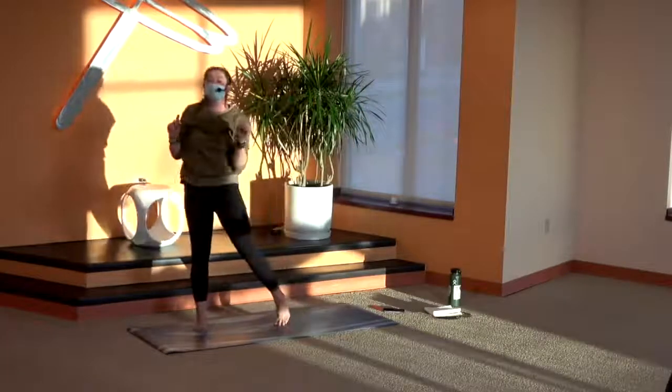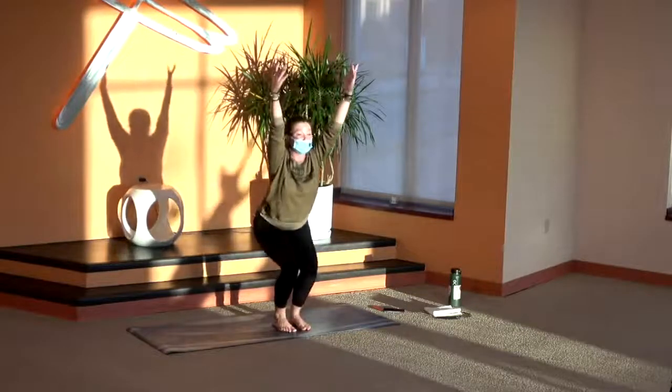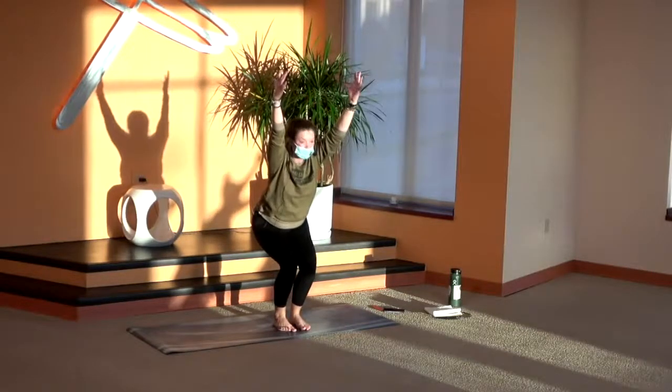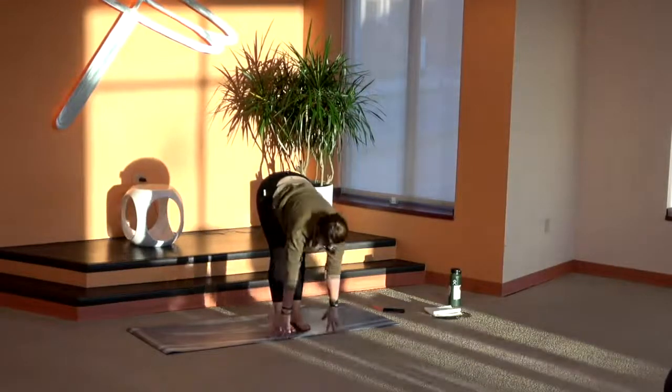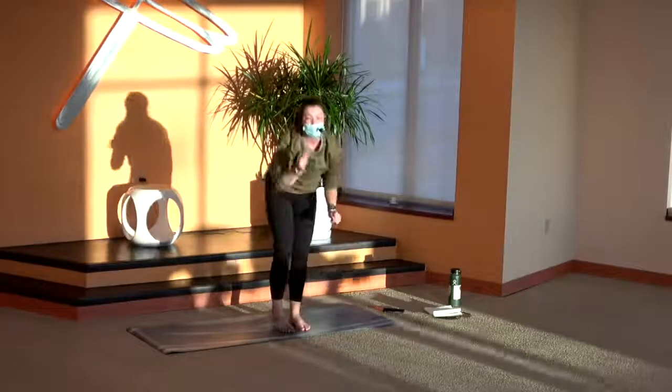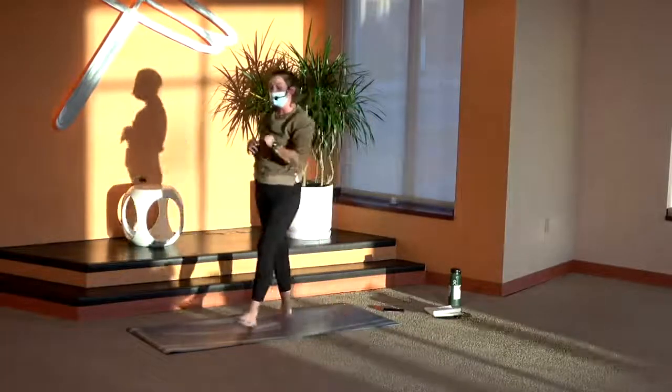Beautiful, yogis. Find your chair pose. Hands reach high if it's okay for your shoulders. Booty sinks really low here for an inhale. Exhale, forward fold. Find your halfway lift, and then plant your hands. Choose your way to downward facing dog. So take a flow or skip it. Always, always up to you.